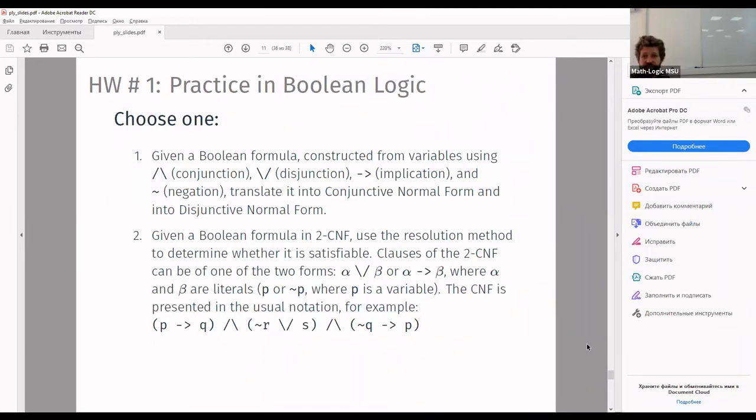Priorities or association. Okay, so these are going to be two tasks. The deadline will be roughly in 2 weeks. Our official deadline will be posted on the web page. It will be a bit more than 2 weeks, I believe. The trick is that the next class and the class after the next one are still before the deadline. It will be the Friday after the class after the next one. I don't remember the date by now, but it will be published.